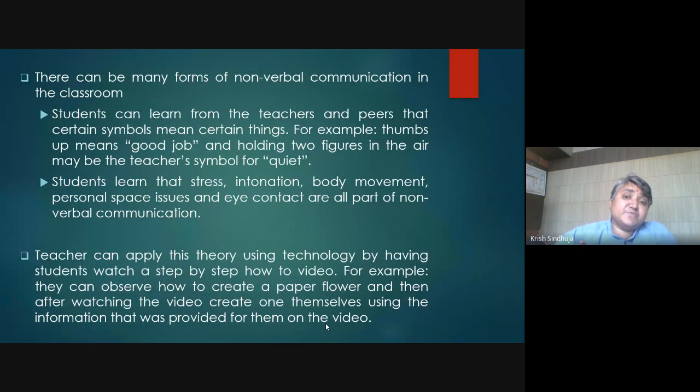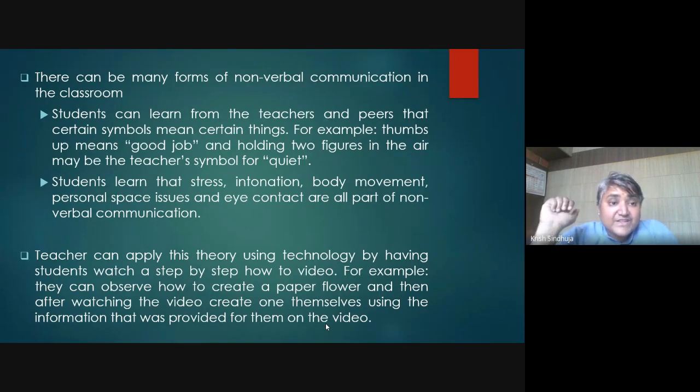Coming to the non-verbal part of communication in the classroom, this is very important for us professionals, most of them from industry as well as academia. It's not only when we say classroom. Non-verbal communication is very important. It's one of the important skill sets the World Bank has identified among the top 31, 32 skill sets required. Communication is one among them.